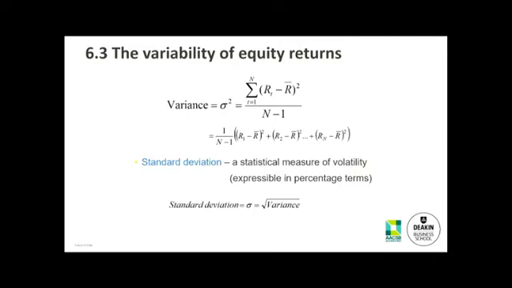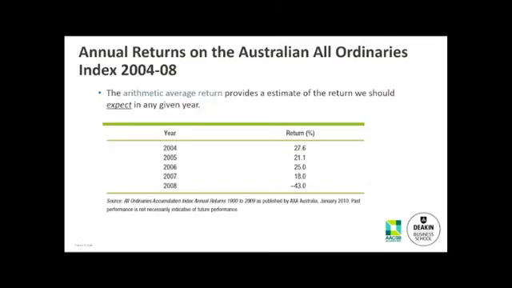All right, let's see one example. A practical example from the Australian Stock Exchange share market. Let's do this example together, step by step. Annual return on the Australian All Ordinaries share index from 2004 to 2008. Now, as you can see, in 2008, the return is negative 43%, right? From this table, what happened? That year, the global financial crisis. Okay. And the years before, 2006 and 2007, the market was kind of crazy.